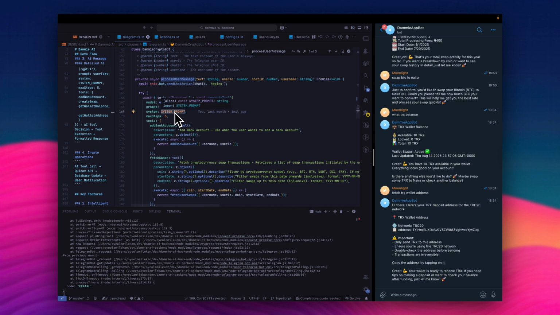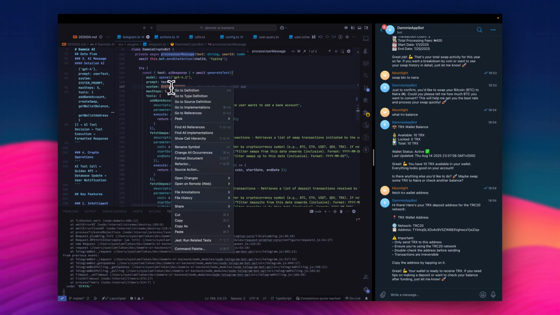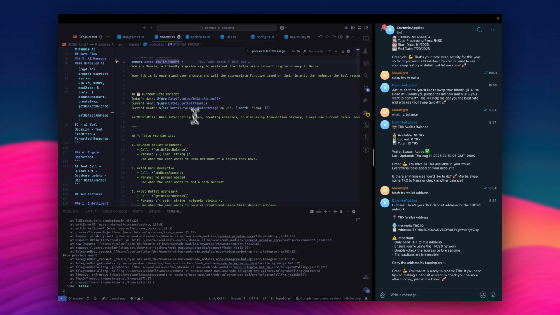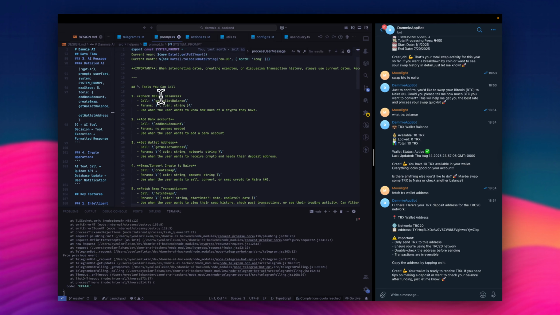We have a system prompt and we have the prompt. The system prompt is basically the one that handles the tool calling. For tools you can call, it gives the description of the tool name, when to call this tool, the params used, and an additional description.